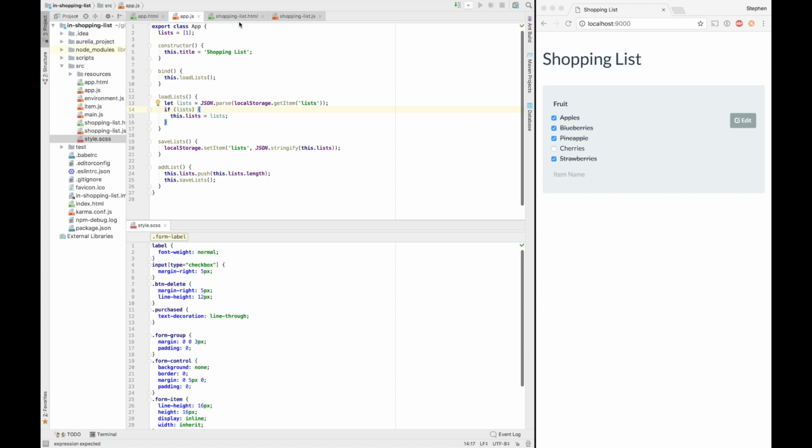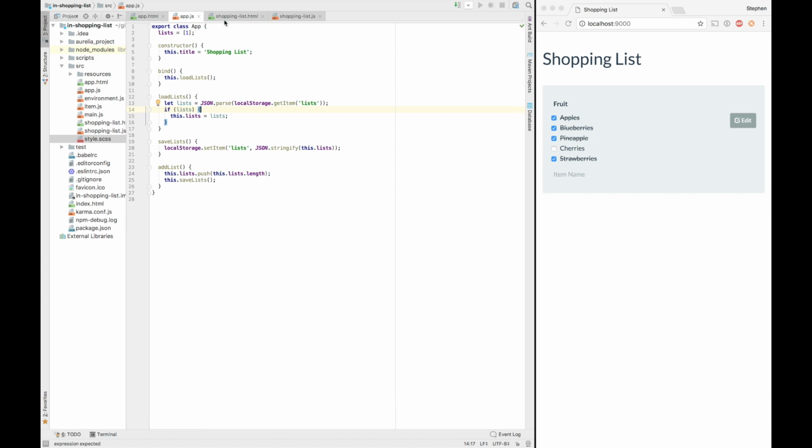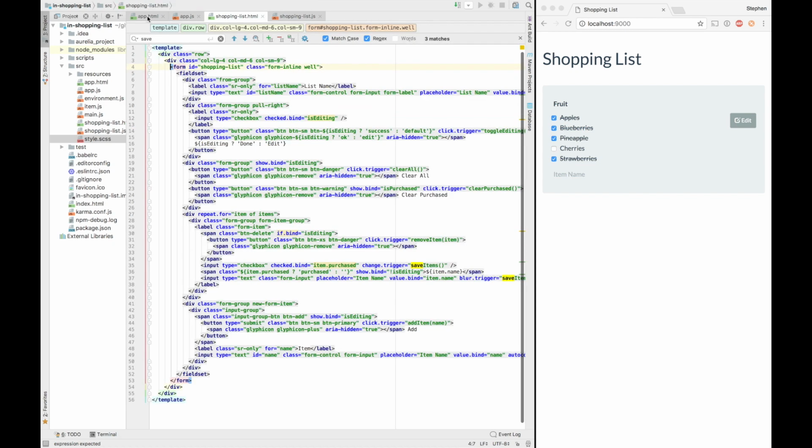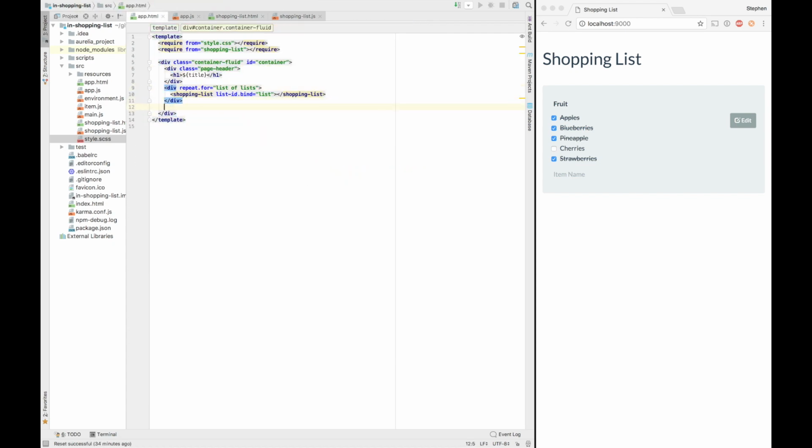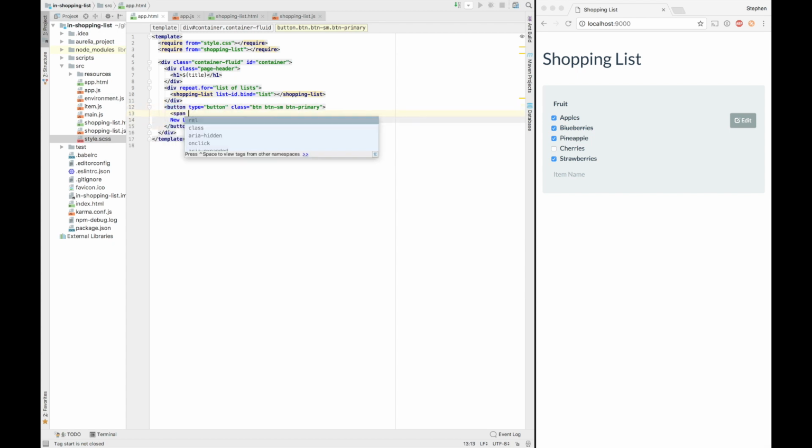So at this point, I'm going to get rid of my style. What we really need to do is add and remove lists, so we need some buttons to do that. I'm going to keep it simple. My add list button is going to do a very simple thing and just add another list to the end of the lists property. So we'll just have a simple add button here. It's going to be, new list. And let's add an icon to it while we're here, so we can keep enhancing our styles now that we have Bootstrap in the application, and use a glyphicon here.